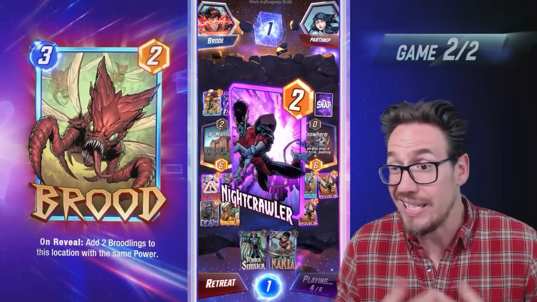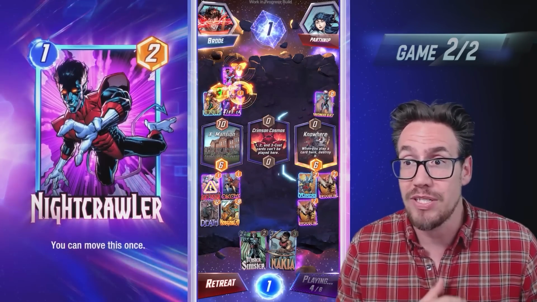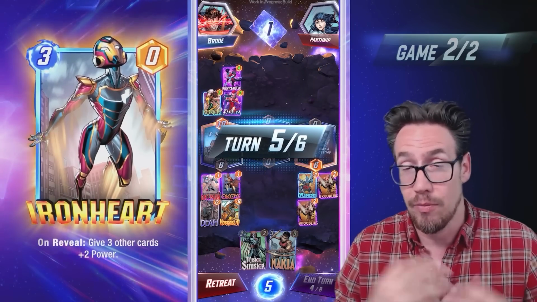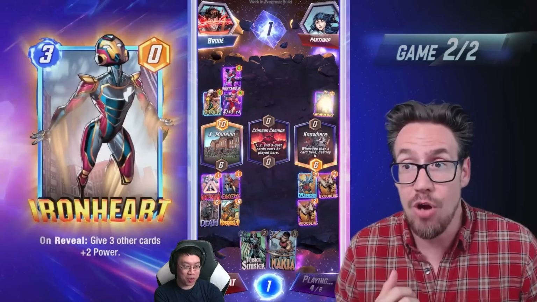So there goes Brood, he dies. There's Nightcrawler, so that's a way to sneak a card out into Nowhere. Nightcrawler can move once a game. Ironheart buffs 3 of your cards, so actually a little bit stronger Nightcrawler now. That's a really good play by Parsnip. Ironheart on the Nowhere spot.